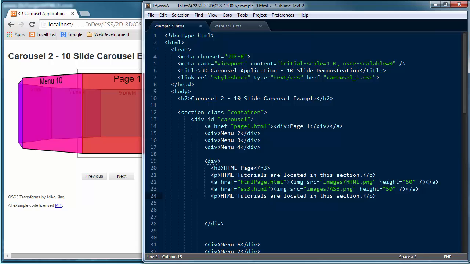And notice I actually have some image tags inside my anchor tags. So we're actually making the image the actual anchor link. 2 different links inside that same div with some paragraph text. Now what I want to do before we actually display this, let's go ahead and save those changes.